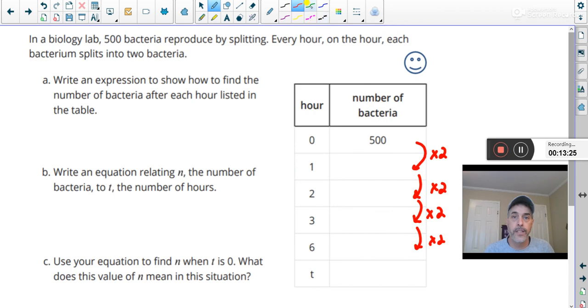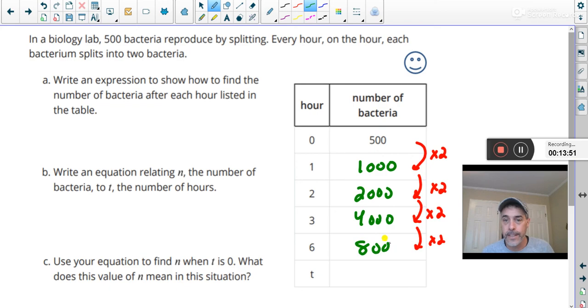Now, the numbers that I write to you may look very familiar from just 2 slides ago. 500 doubled, you got it, it's 1,000. 1,000 in the next hour doubling, all those bacteria splitting, you know it, is 2,000. We give it another hour, we double again. We're back to 4,000 now. These numbers are looking very familiar. And 4,000, give it another hour, is 8,000. In the previous problem, we were talking about money starting at 250 doubling. Well, here we're just starting at 500 and doubling.